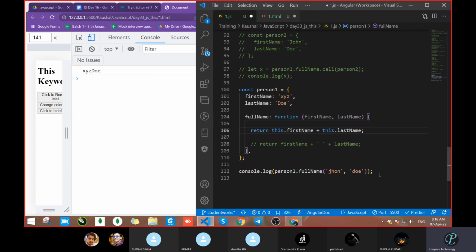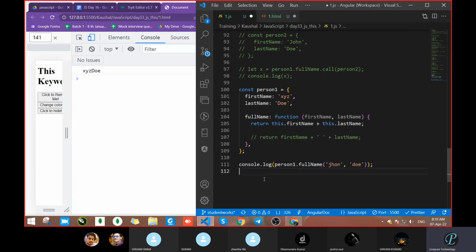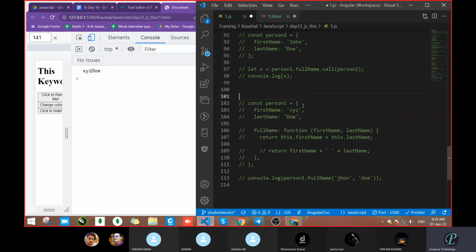But when we want data from outside, without this, we go with the normal function whatever we had learned, one parameter, two parameters, three parameters, that way, and we pass the data here and receive it directly. There is no need for this one because we are getting data from outside. That is the thing. Have you got some idea or is it confusing? I think now it's clear. I think so, but I don't know what you are thinking. Yes, sir.